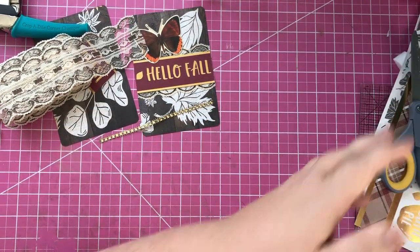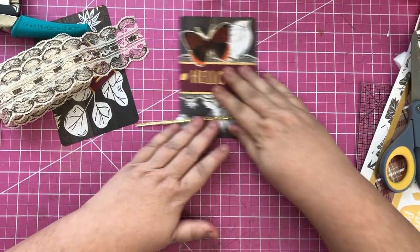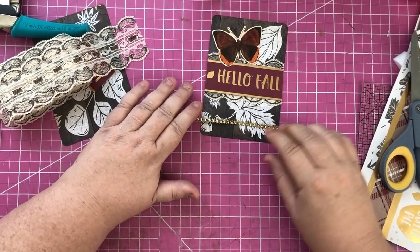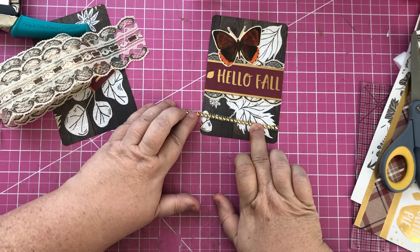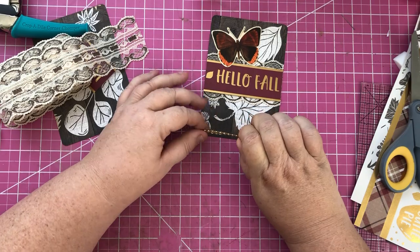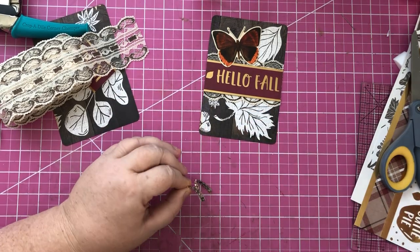Just run it right across the bottom here. Let's see how much we need of it. I think I'll cut it off right there. I've got this little thing sticking on the back of it.